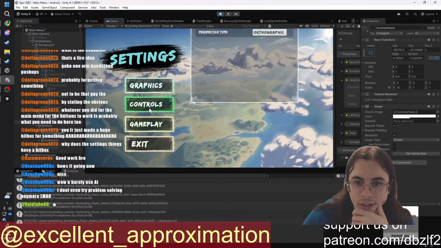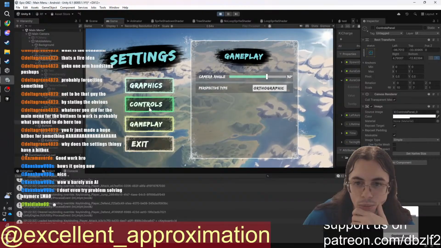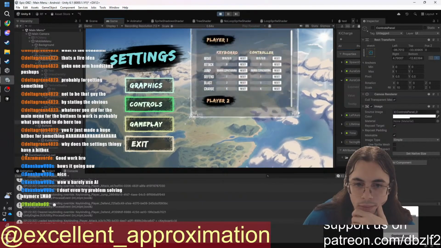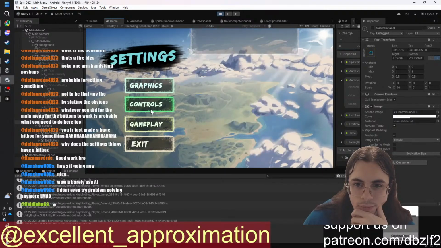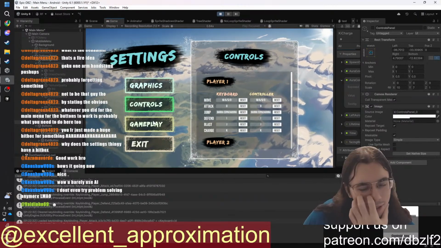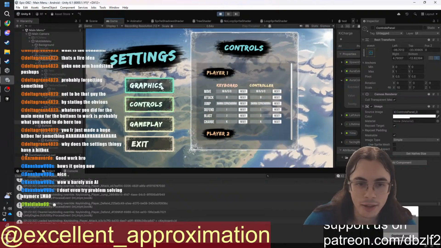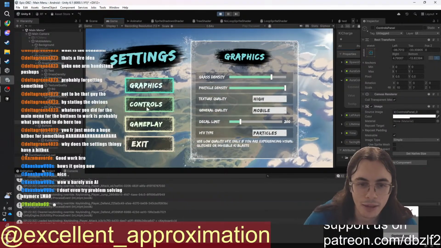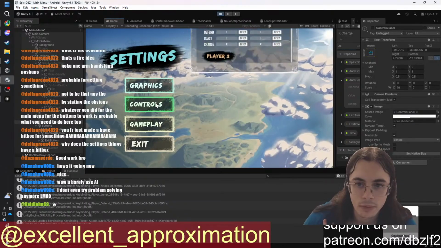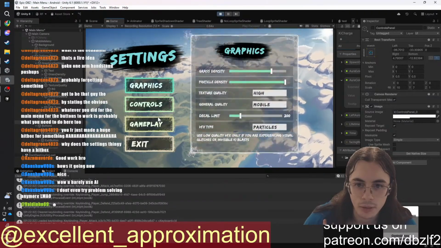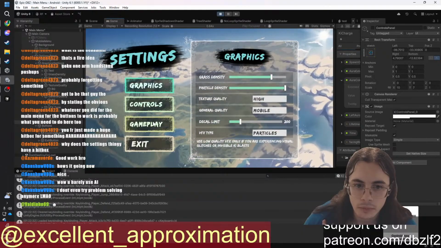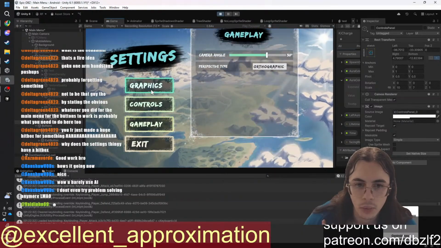Why does this transition work so smoothly? If I spam the buttons, then this happens, which makes sense, but it does not make sense for the graphics to any other menu to do this weird thing.